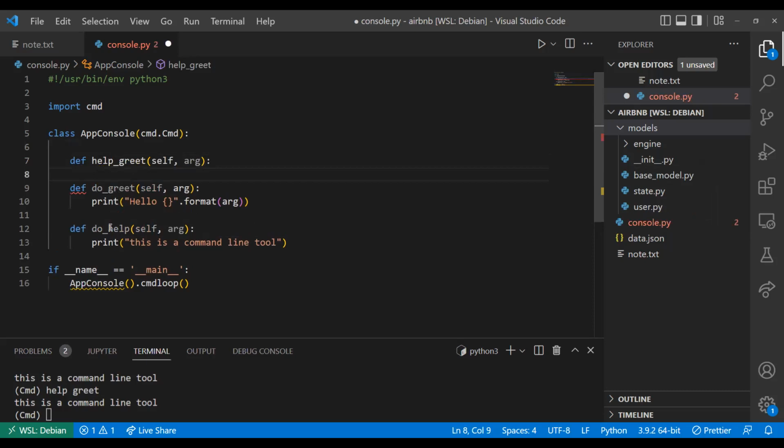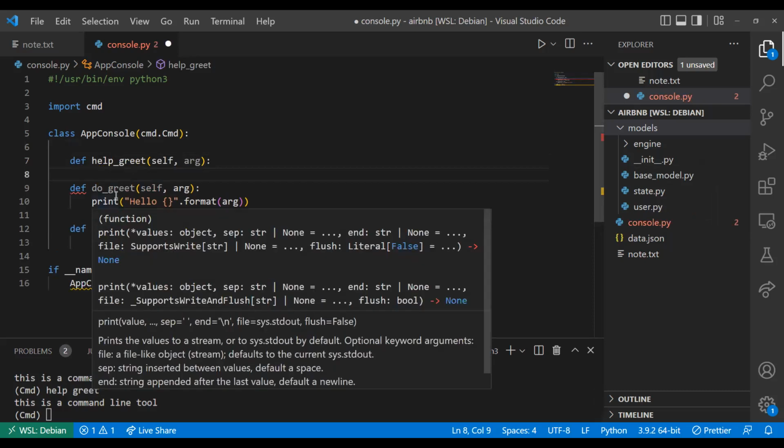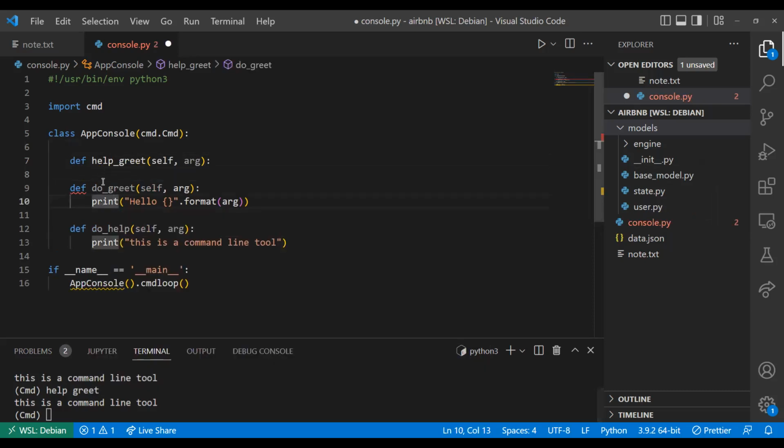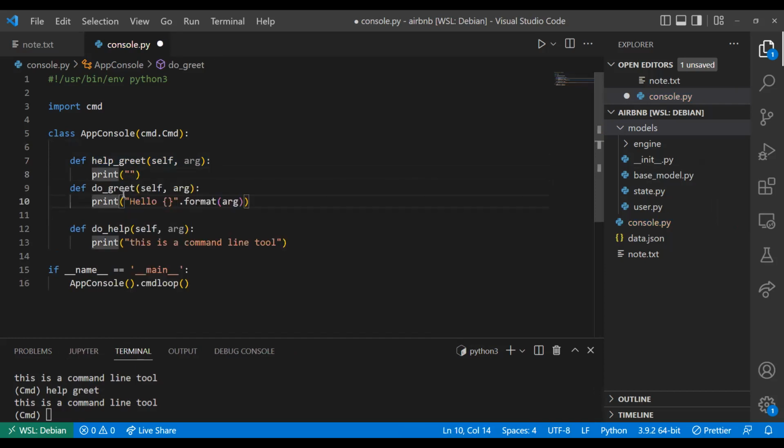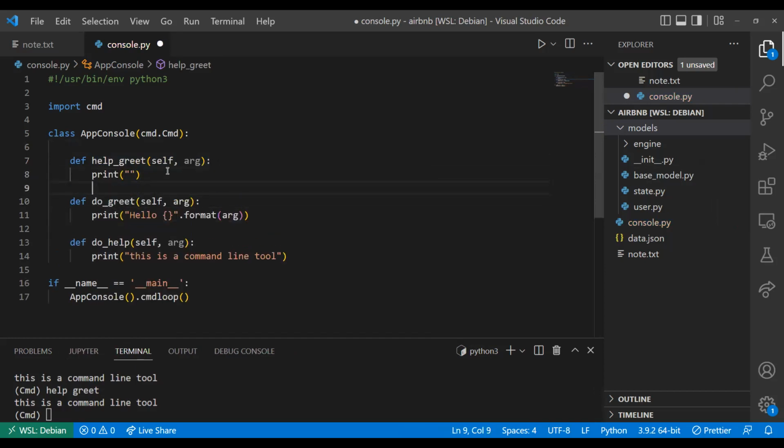So whenever the user types in help greet, this function will be called. Then what we're going to do is to display the help for this greet command. So I'm going to type in greet a user knowing the name.